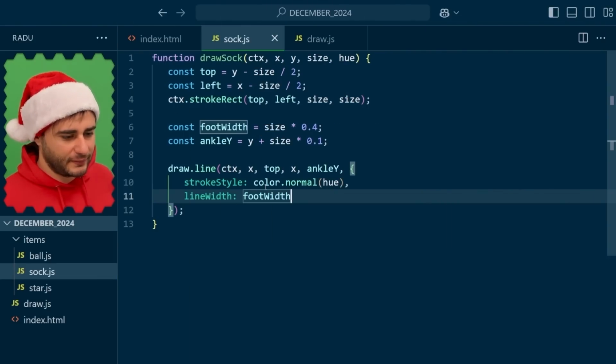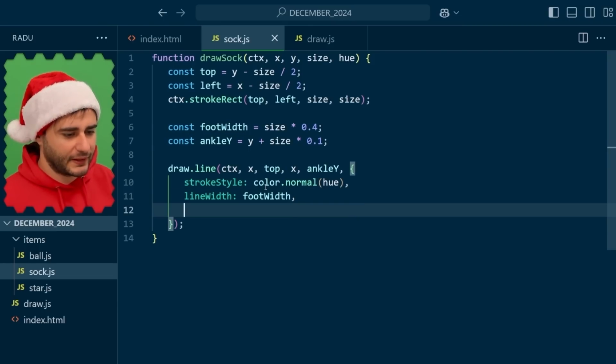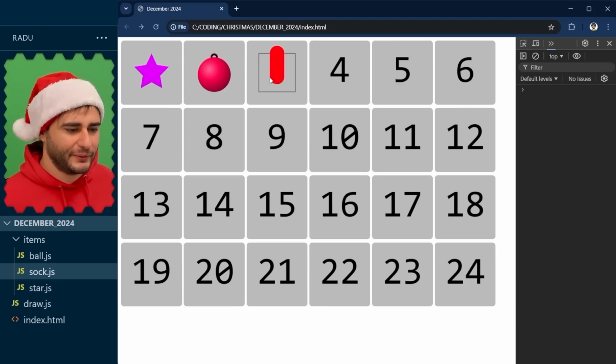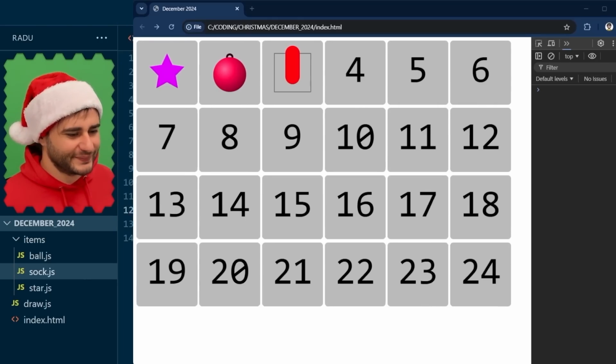Like if I'm going to set the line cap to be round, then this is going to look like so. A little bit bad here because it goes outside of this bounding box, but this ankle is now round, and that's exactly how I want the sock to be. So all we have to do is move this one by this radius down, and then maybe draw on top of it a sleeve or something. Kind of a cover-up magic.